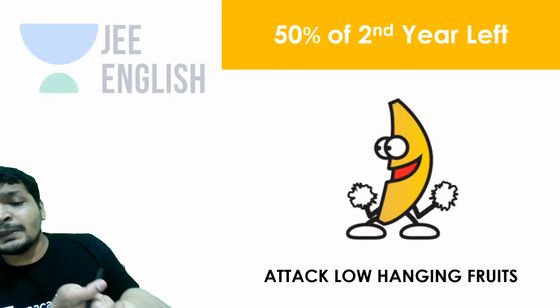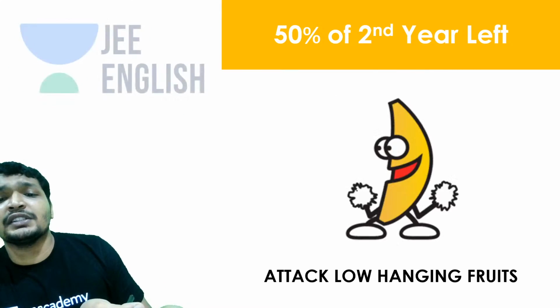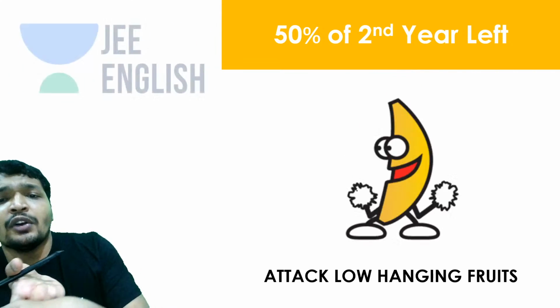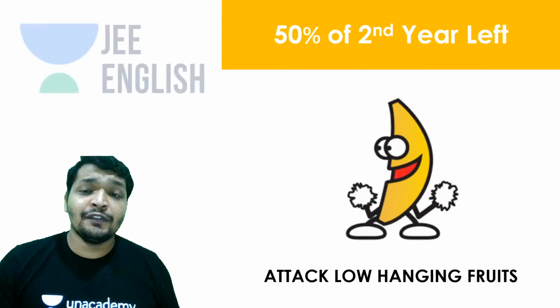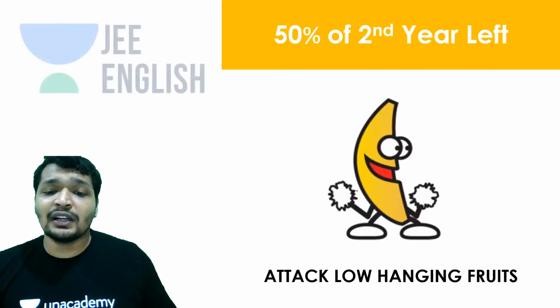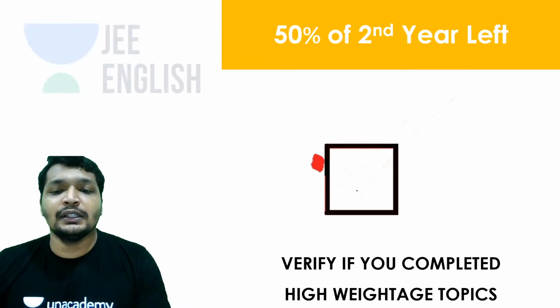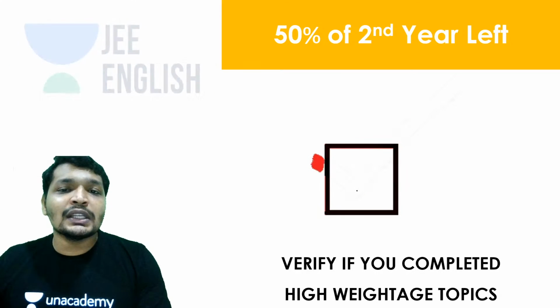If you come under 80%, still try to grab the low hanging fruits and see if they come under high weightage. That's the first thing that you want to grab. But if your 20% is left in the heavy weightage topic, you want to go and complete them. But if you're a 50% complete guy, like 50% of my second year is left, rest is all complete, attack the low hanging fruits, grab it first, and then move patient. And verify if you have completed heavyweight topic and move according to the easiness.